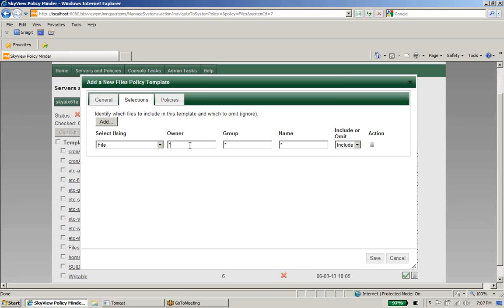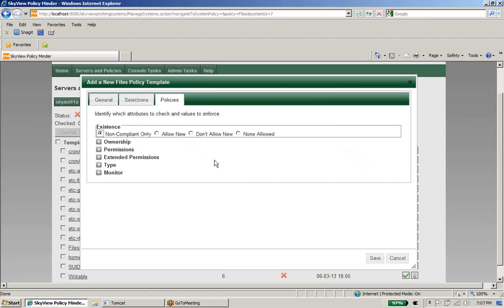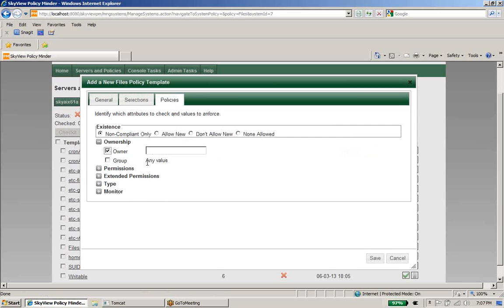But maybe you want to do a little bit more. So we're going to look at everything in the path, and remember we did home in this case. So let's look at the policies. Look at the things that you can specify and not specify. So again, you can specify the owner, Bob, root, or group, we'll just say root, which would be a really bad thing to do. Just using this as an example.